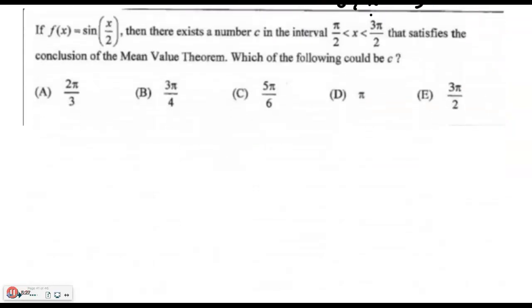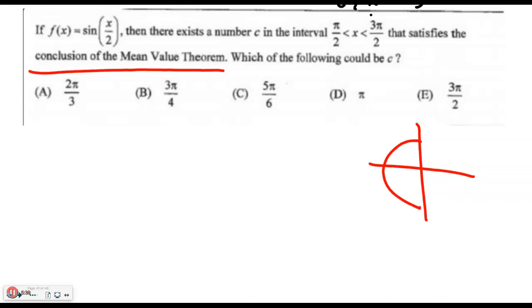Next up, bless you! It says we've got a function f, and we're on the interval from pi over 2 to 3 pi over 2 that satisfies the conclusion of the mean value theorem. That conclusion needs to be memorized. Bethany, do you remember what you get to conclude with the mean value theorem? You can even just say it in words. That's exactly what I was hoping she was going to say. Because that's easy to remember. Visually, they have to run parallel to each other, and then that should trigger the formula.